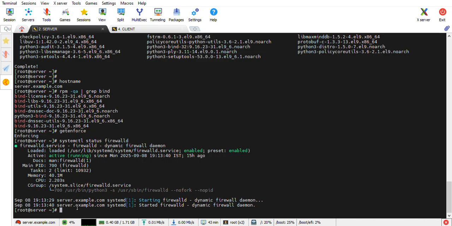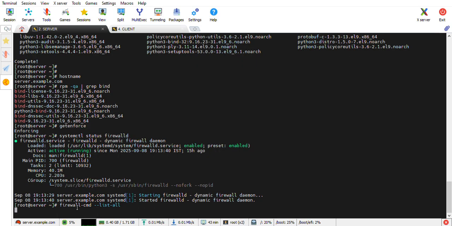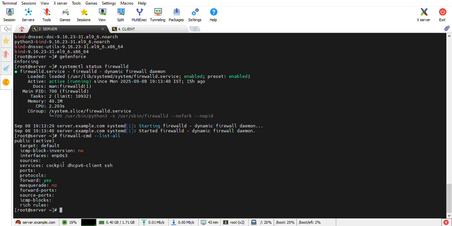So what we need to do is first we need to list. There is no service added in the firewall, so we need to add it with the firewall command in the terminal, adding the service DNS.